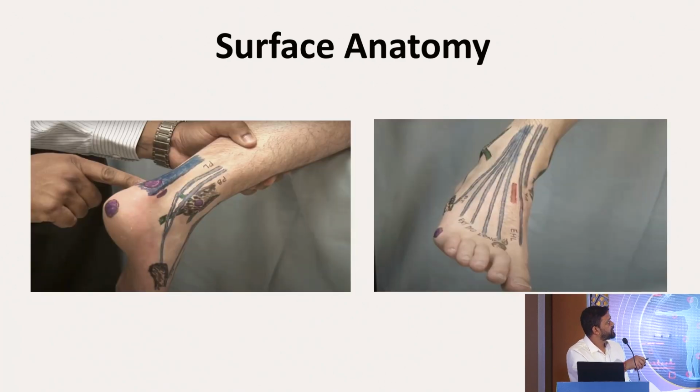Then next again the posterior aspect, the tendo Achilles, this is the bursa. If the tenderness is just superficial to the tendo Achilles, it is the retro-Achilles bursa, and anterior to the Achilles tendon, the retrocalcaneal bursa. One more bursa, this is the subtalar bursa, the subcalcaneal bursa. We can get this part.